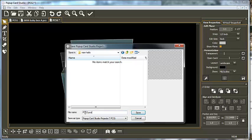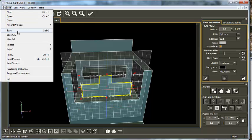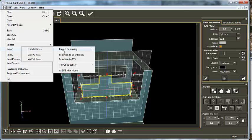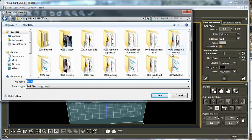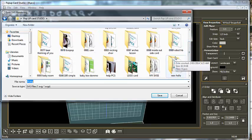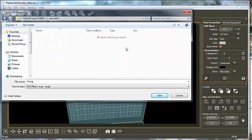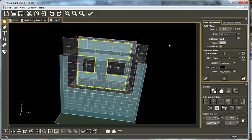And we go, this is the letter H, enter. We export that as, render that, project render as SVG, because this, unlike a lot of things, is not really something you can cut straight from Pop-Up Card Studio. And we go save. Then what we'll do is we'll do undo. We'll leave that there, sitting there like that.